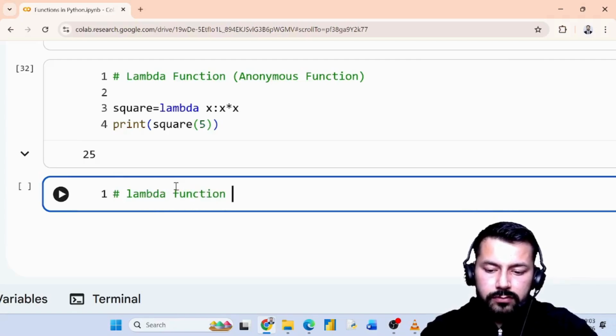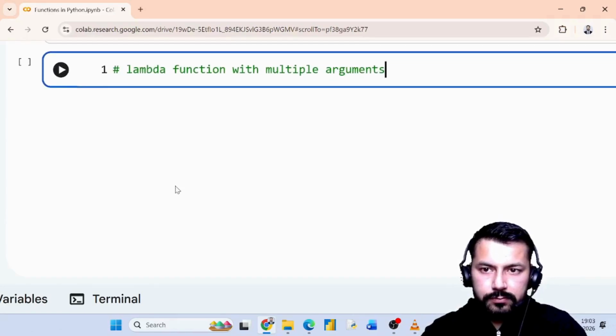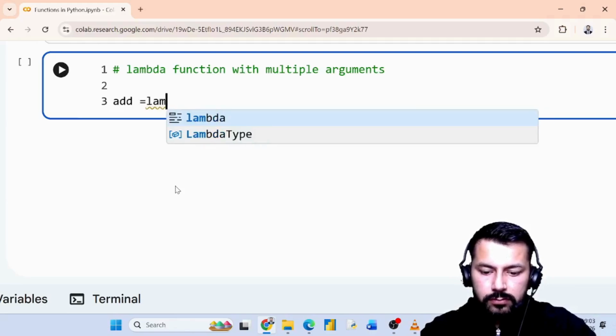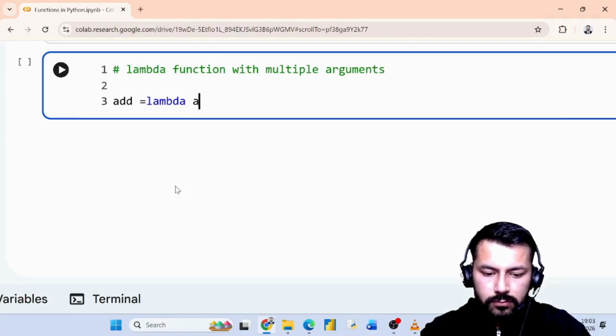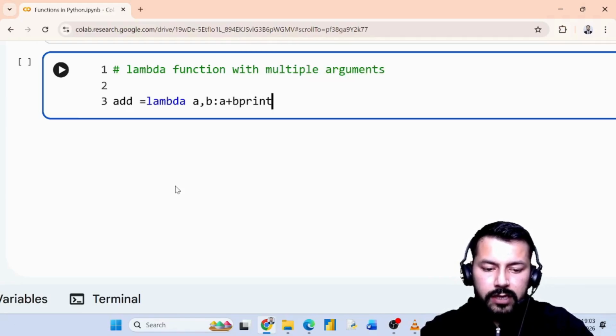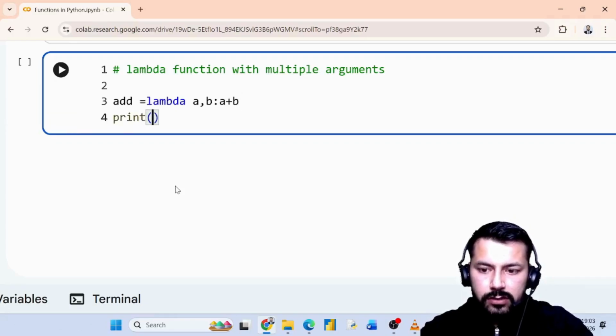Lambda function with multiple arguments: let's add two numbers using lambda, a comma b, with the addition operator a plus b. In the next line we use print add, passing two values, 4 comma 8.